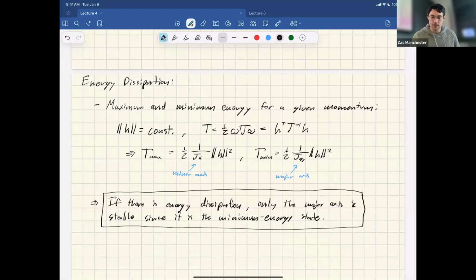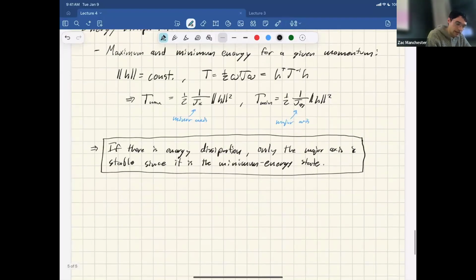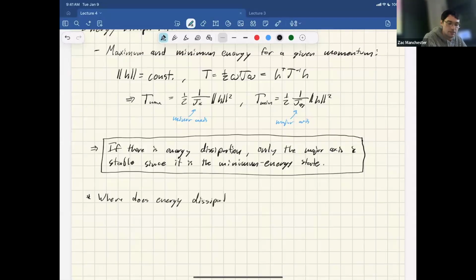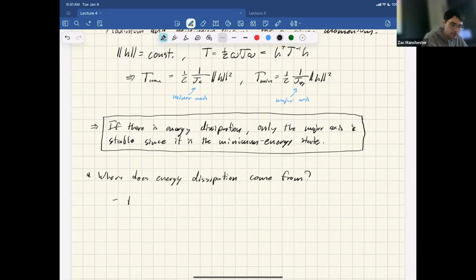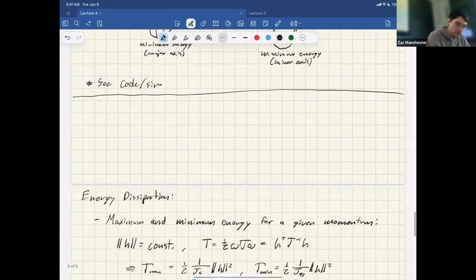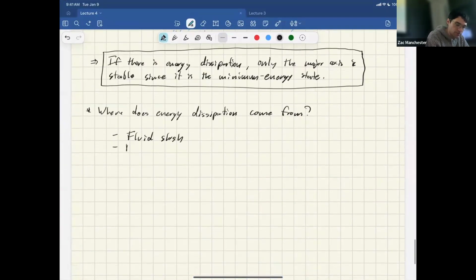Okay, so now I guess we should talk a little bit. I think we touched on this last time, briefly. So the question is, where does energy dissipation come from? Thoughts? Yeah, that's a big one. Propellant tanks, etc. Flexible stuff. That's the Explorer 1 story. So damping from flexible structural things.